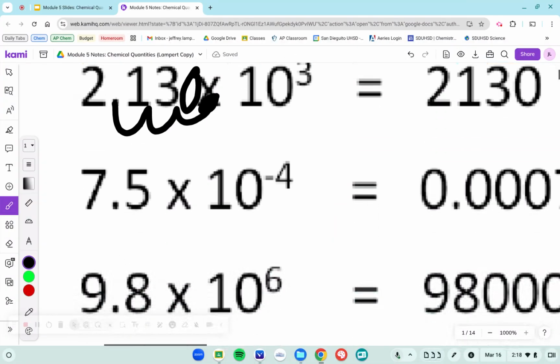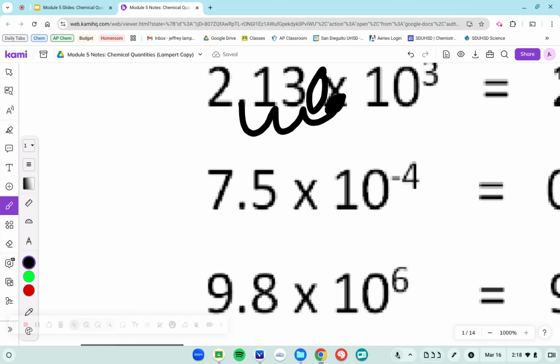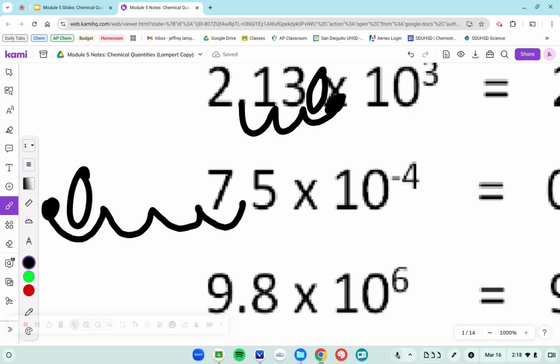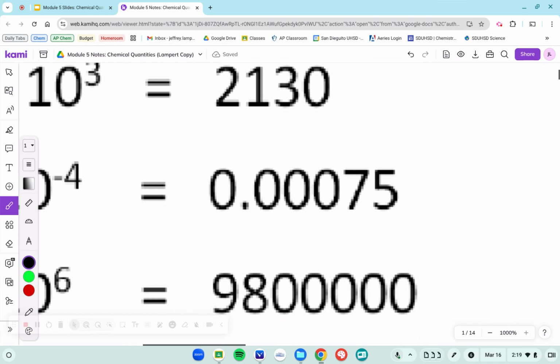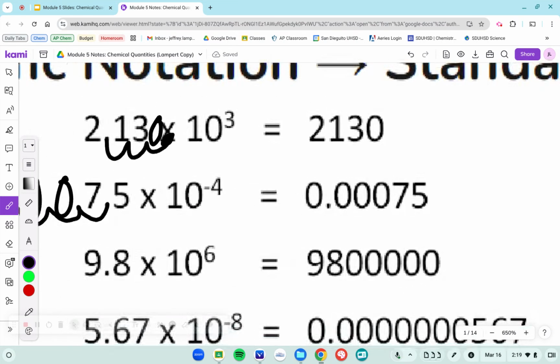All right. Now, for the next one, it's the same idea, right? 7.5 times 10 to the negative 4. The only difference is here we have a negative sign. So because it's a negative exponent, instead of making my number bigger when I move my decimal point, I make it smaller when I move my decimal point. So if I move it to the left here, 1, 2, 3, 4 places, and I just fill in the empty spots with zeros, my answer then is 0.00075 when I convert. All right, questions so far?